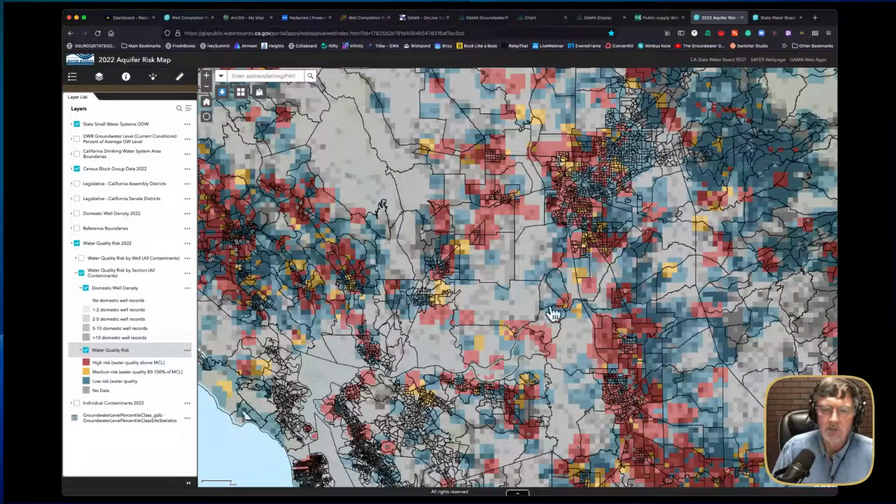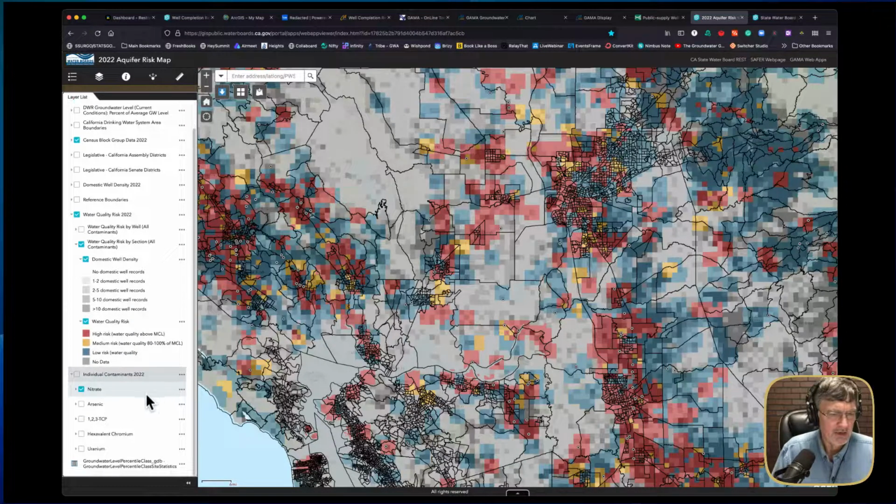So this can be helpful if you're looking at source water protection. And down here you can go in and actually look at individual contaminants if you so choose. So let's look at nitrate in these areas. Let's turn off our domestic wells and then look at arsenic. It's not updating here.